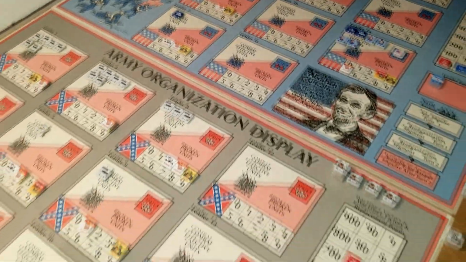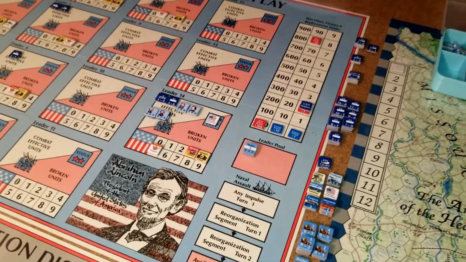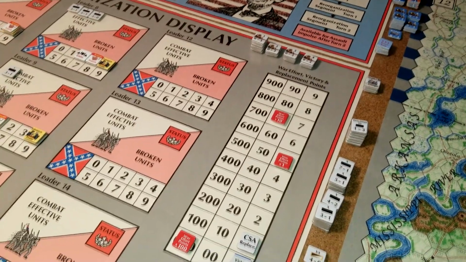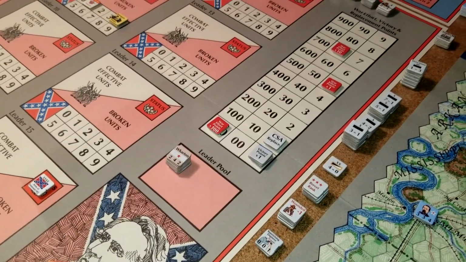The Union gets 82 war effort points, and they get 2 replacement points per turn, which will be valuable for them. The Confederates get 75 war effort points, and they get 1 replacement point per turn. 1 replacement point is like 1 step.